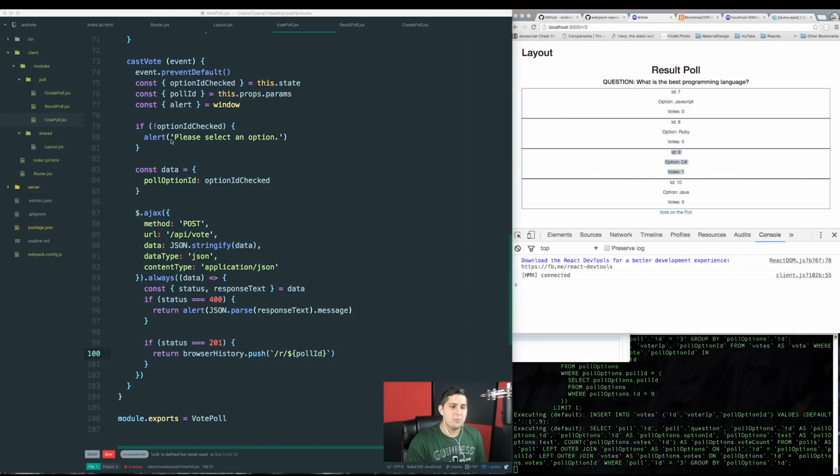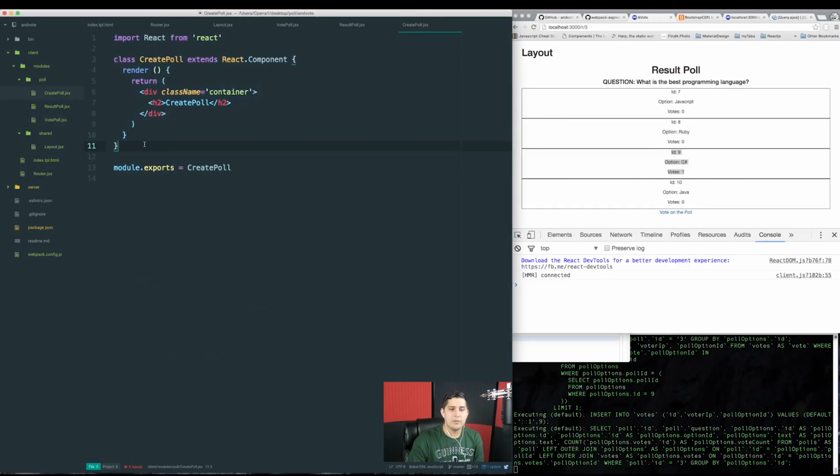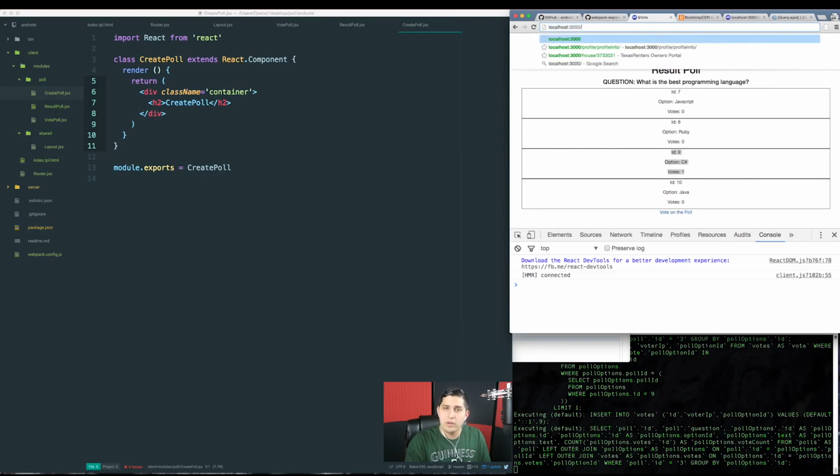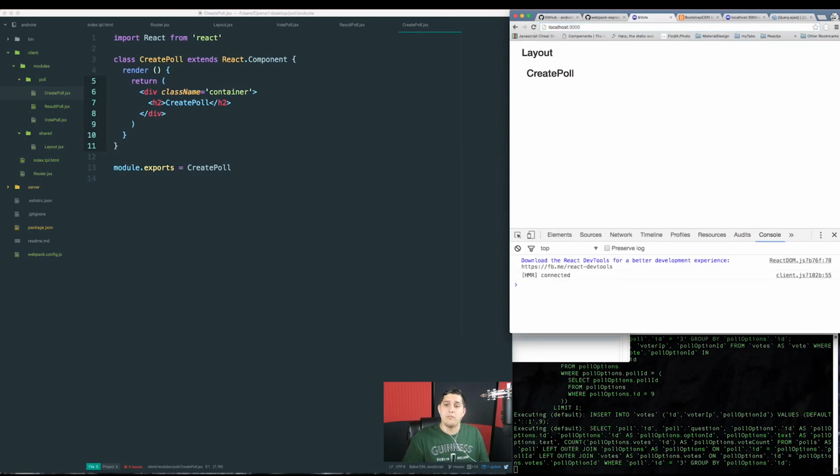Okay, guys, I've left the most complicated part to last, and that is the create poll. You might be wondering, create poll seems like a pretty easy thing. Just send a post request. But we're doing this a special way. We want to allow the user to put any number of options. For instance, let's say you have a question with 30 different options. You should be able to do that. How I'm doing this is if you're clicking on the last input and your values are filled out, it will create a new input underneath, and so on and so forth. I'll show you exactly what this means as we build this out.